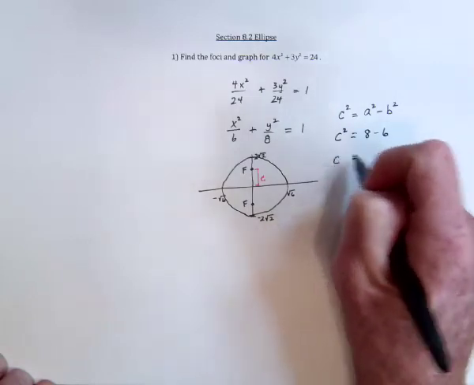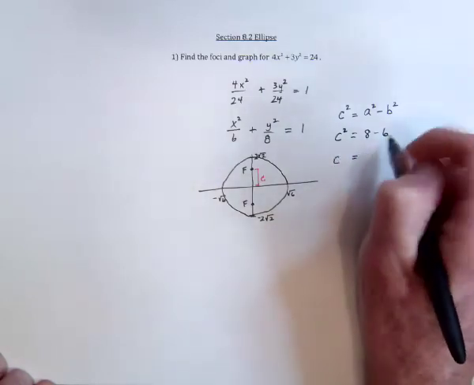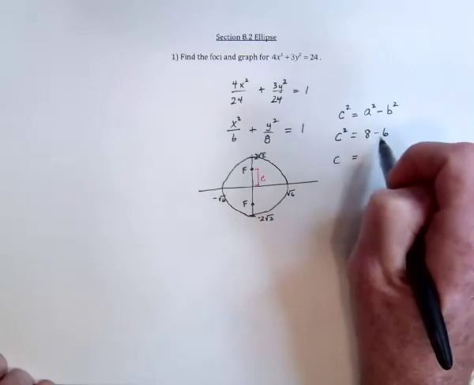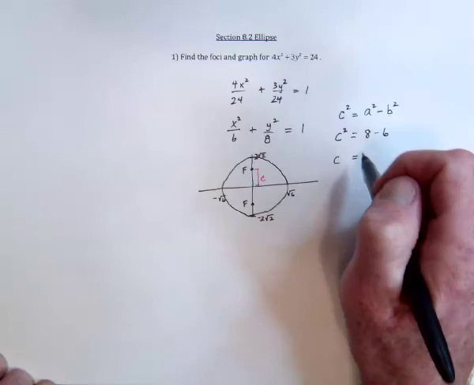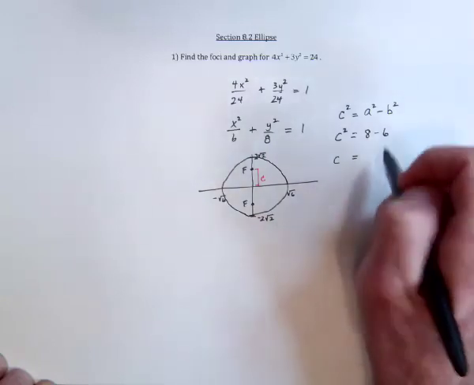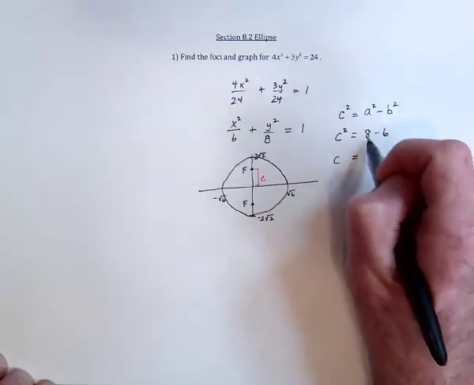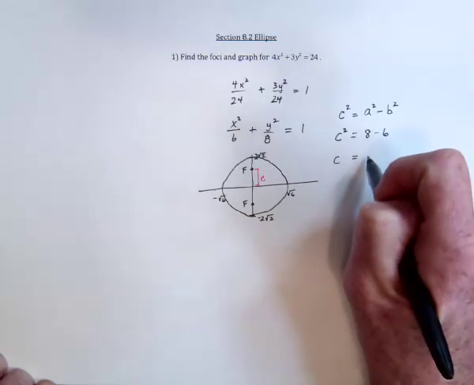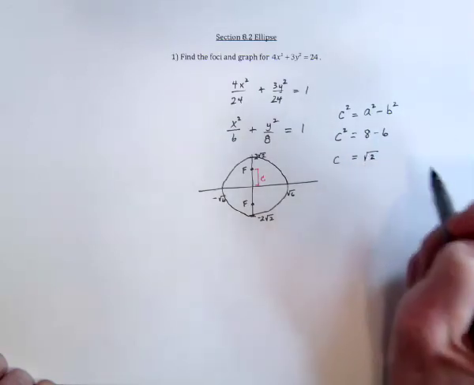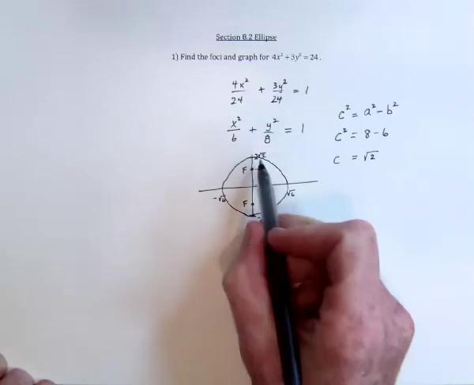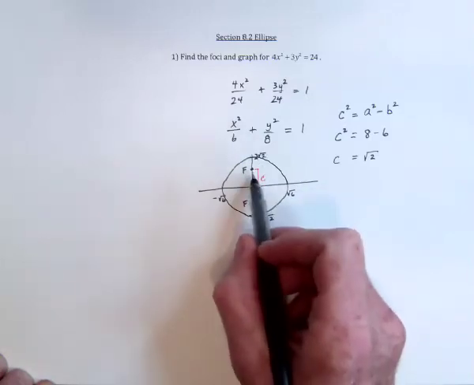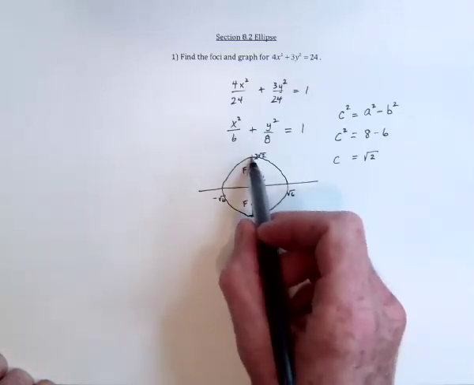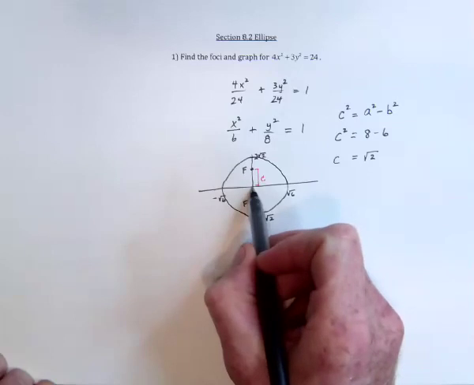and so c squared is going to be 2. Notice that if you would have switched them and got 6 minus 8, then the square root of a negative 2 is imaginary, which means that you made a mistake. Switch them back. Put the bigger one first, so that you get a positive, and then take the square root of that, so square root of 2. And then just double check that that's smaller than this number right here. Well, that's 2 times the square root of 2, which means the focus point is halfway in between this vertex and the origin.